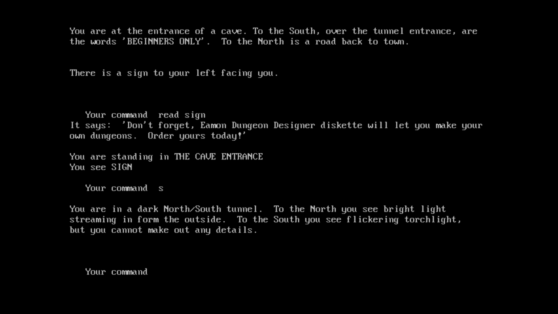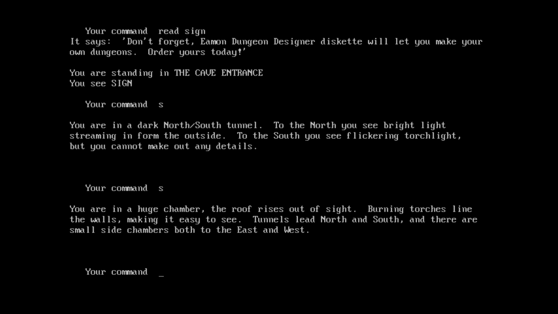Yes, it does. Dark north-south tunnel. To the north you see bright light streaming in from the outside. South you see flickering torchlight. Cannot make out any details. Okay, go more south. In a huge chamber, the roof rises out of sight. Burning torches line the walls, making it easy to see. Tunnels lead north and south, and there are small side chambers both east and west.